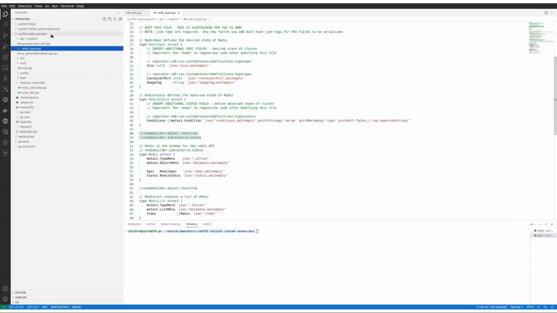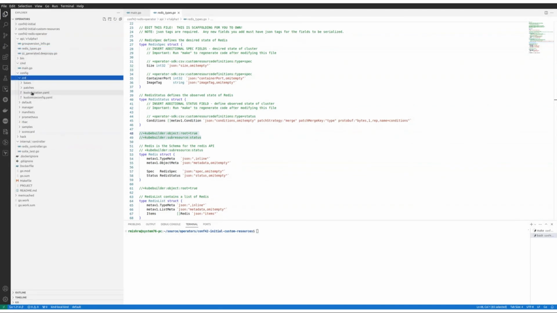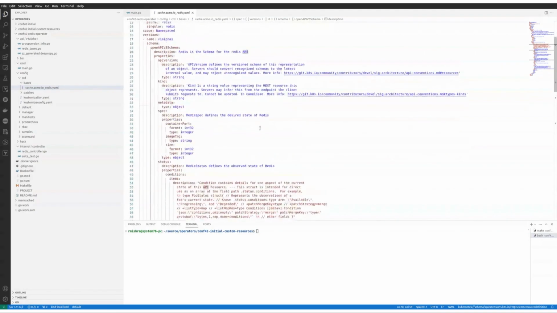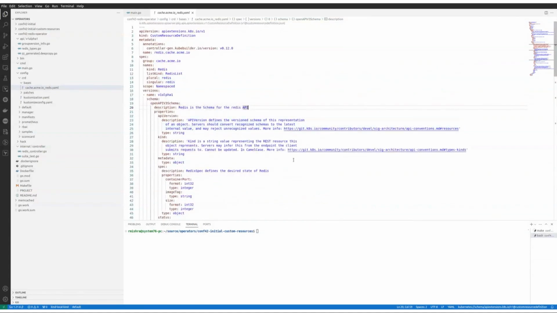So if you look right here under config CRD, since we just mentioned CRD, look at this. I have my custom resource definition created, right? This is where I have the whole API schema for my custom resource, which is Redis in this case, and what it's going to look like. It has taken care of specifying all the different things here, whether the group, the kind, the API version, whether my type is namespace scoped or cluster scoped. All these details are captured in here.